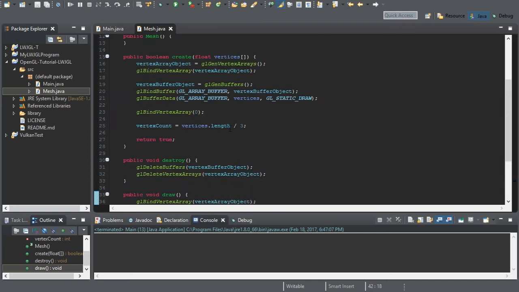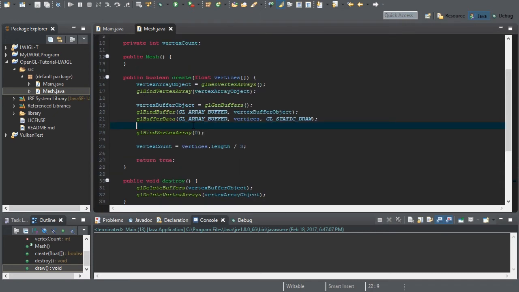And this leaves us to the create. OpenGL has no way of reading this data correctly. It has the data, yes, but it doesn't know how to read it. When we send data over to OpenGL, we can send anything. We can send floats, we can send bytes, we can send integers and doubles.